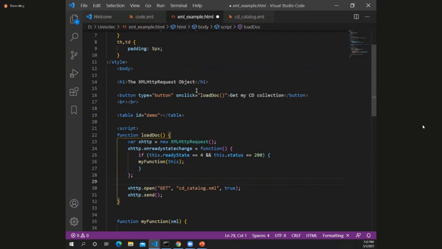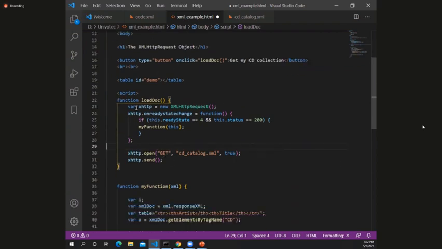Once you call this loadDoc function, it will start a new XMLHttpRequest, which is simply an Ajax request. So xhttp is equal to new XMLHttpRequest. Then xhttp onreadystatechange, which runs when the state changes as we are calling a function. If the ready state is 4 and status is 200.